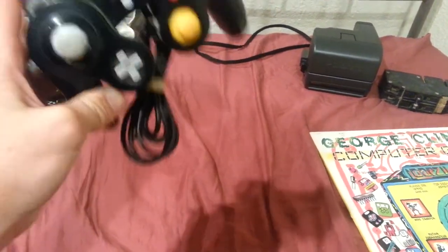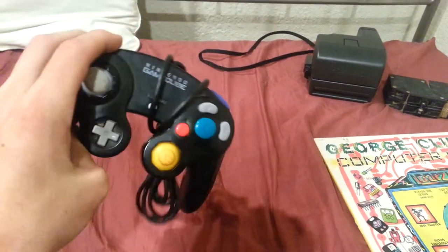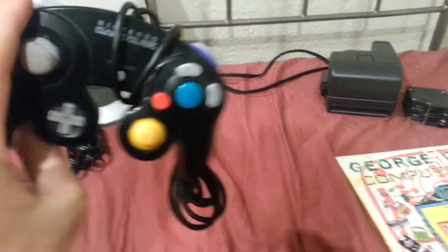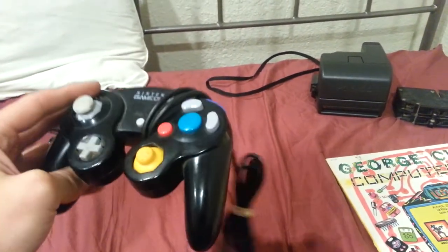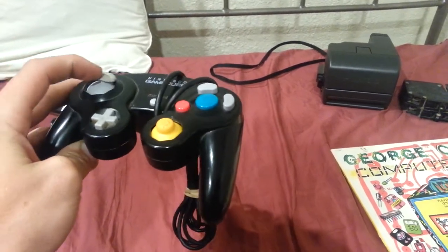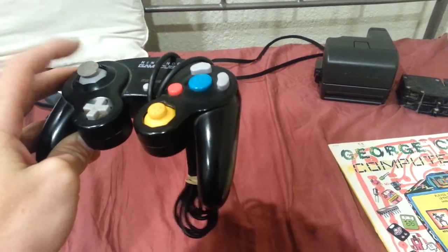They're just really high priced right now on eBay and online because video game players are just recluse people. I used to play video games a lot and I know a lot about those kind of people. They just don't like going out. So what they do is they go on eBay and buy their stuff because they don't want to deal with people. There's introverted people like that.